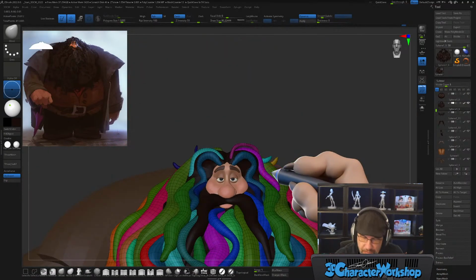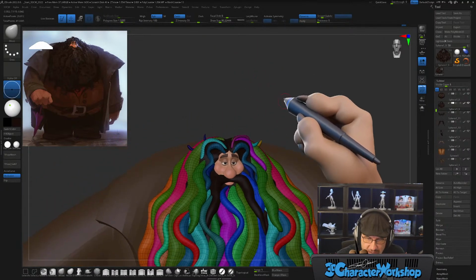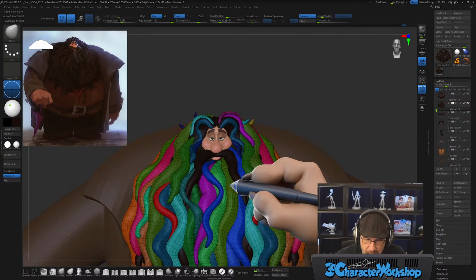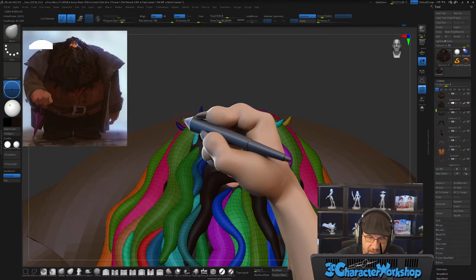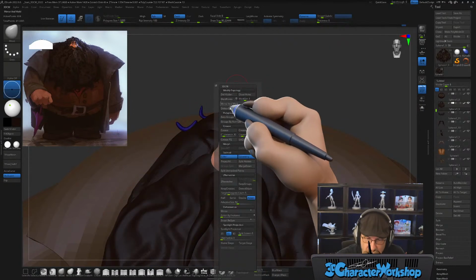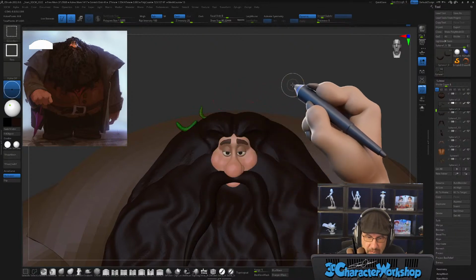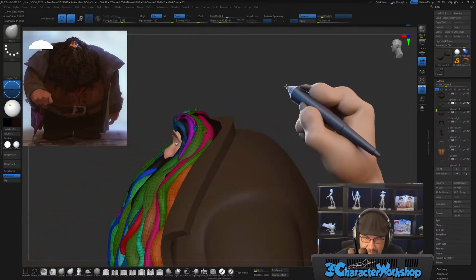Now, auto grouping can work on individual objects as well. Remember I said I didn't want to auto group this whole thing, but I forgot to auto group these away from each other, so they're both in the same group. But I can isolate them, hit auto group. It'll only auto group those two, and now I'm back in business. So it's good.